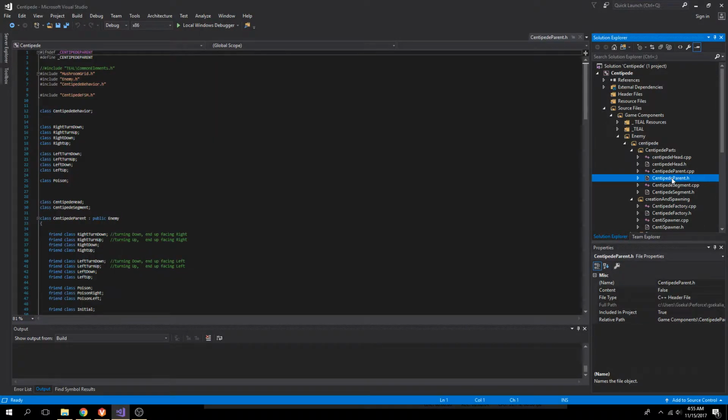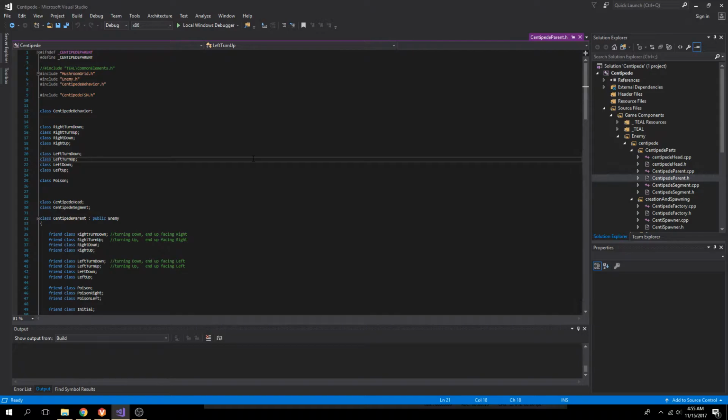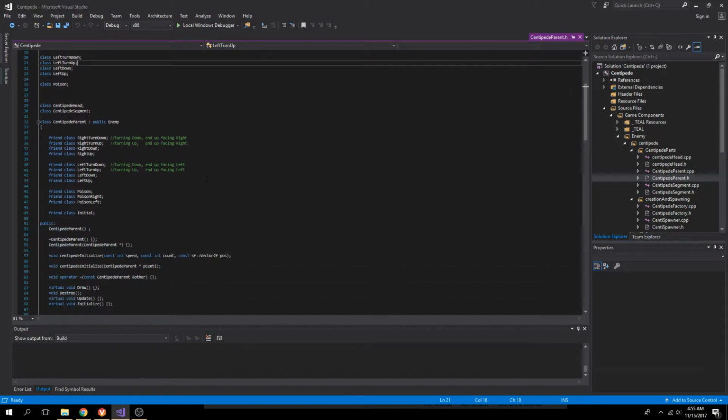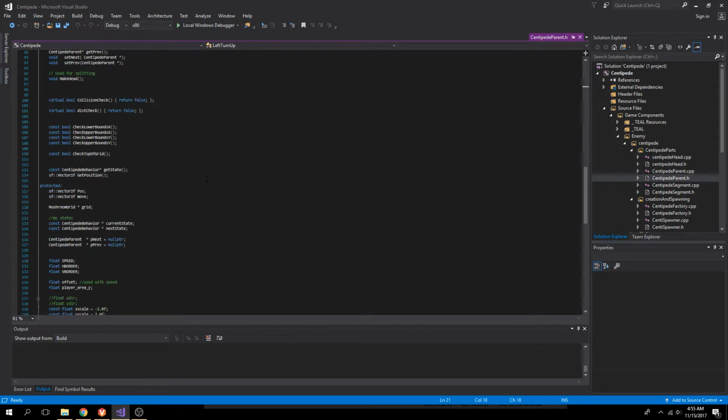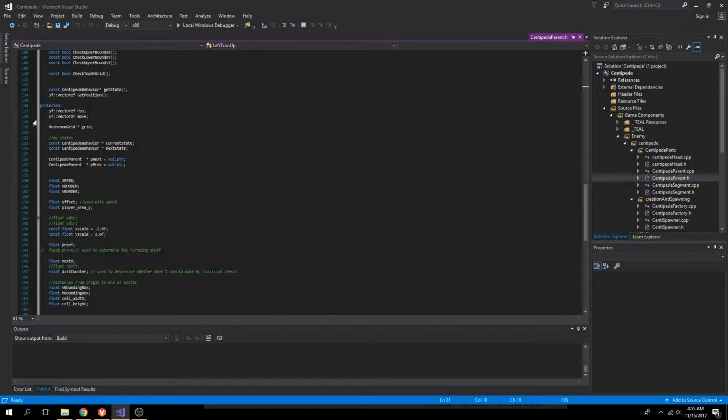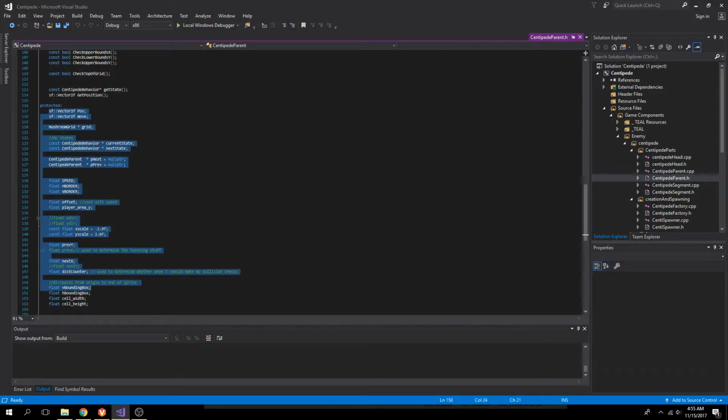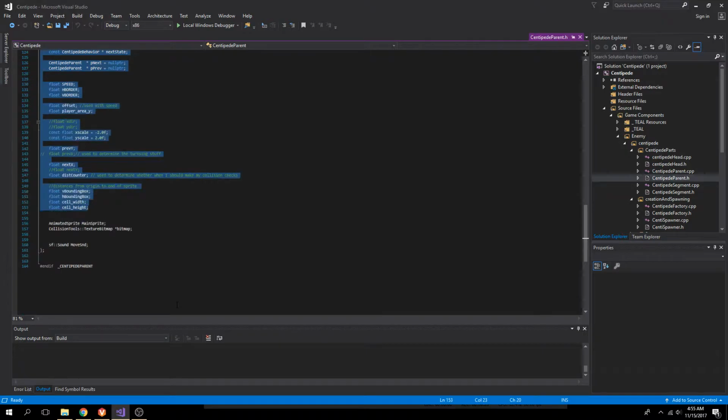Okay. So Centipede parent is the base class from which the head and the segments derive from. The way I have it set up, the parent holds all the variables for both of the segments, the head and the segment.